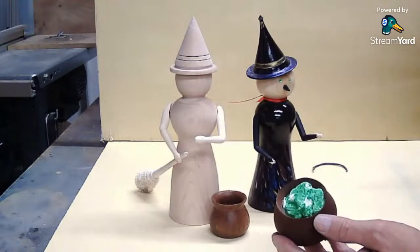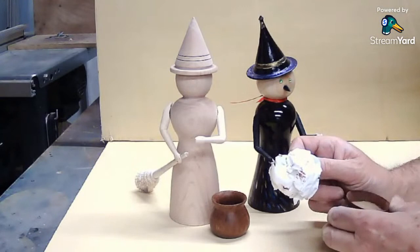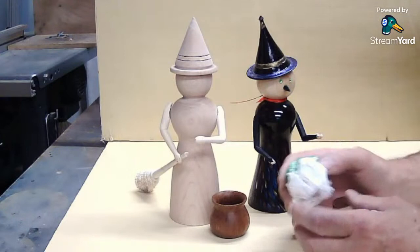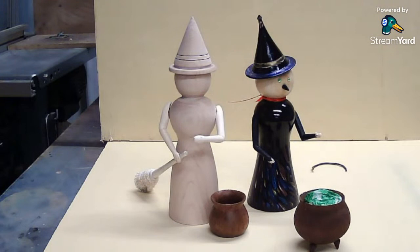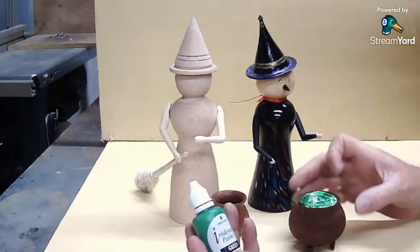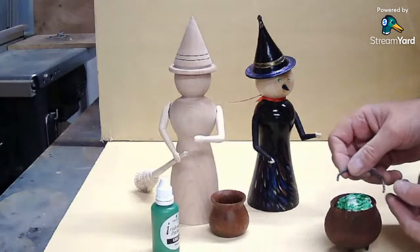It was Terry's idea. Basically, it's just a piece of tissue with a little bit of, what is that green color? Chestnut iridescent green. I think I'll just get that. There's a little bit of that chestnut iridescent green dripped over it, crunched up a wee bit, so it left some white bits, and that's how that worked. So we did that. And this is just tight enough to keep this together.